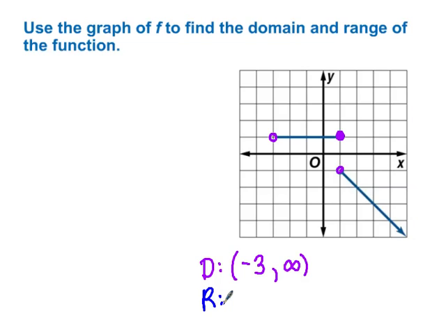The range, let's start. What's the lowest point you do? Negative infinity. So let's travel up the graph. Where do I go to now? Where do I stop? -1. Do I include -1 or not? Why no? Because it's open. It's because of this one right here. So to -1.